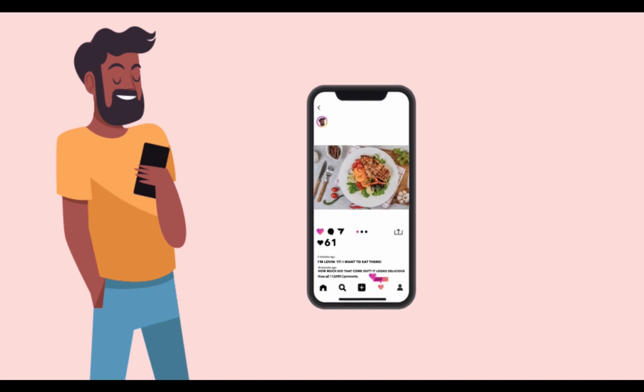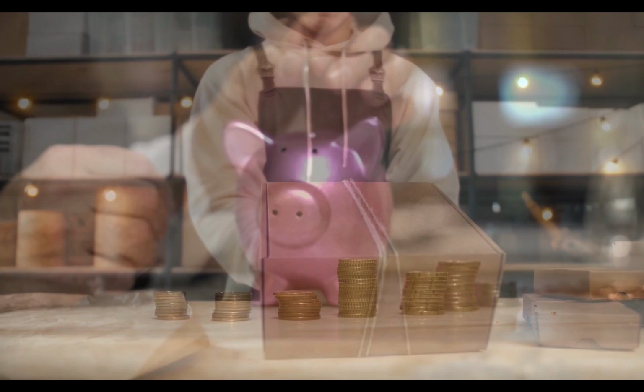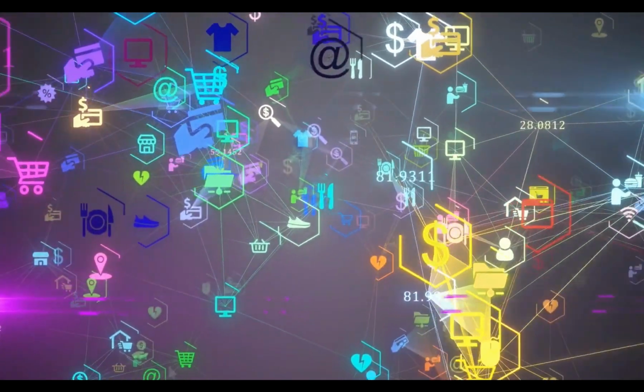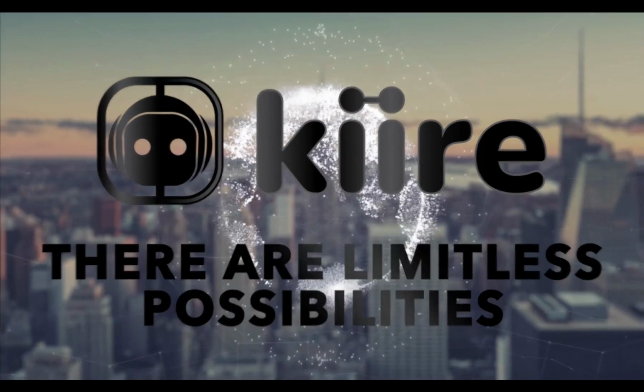Create, post, and automate your own Instagram account and look more professional. Help your friends and family with their Instagram accounts and help them build an online presence. Post images and videos on Instagram using automated scheduling and save months' worth of time. Create and promote an e-commerce brand on Instagram selling your products or dropshipping without paying any monthly fee to Shopify. Create a digital product Instagram account and sell your ebooks, courses, and more. With Creaite, there are limitless possibilities.